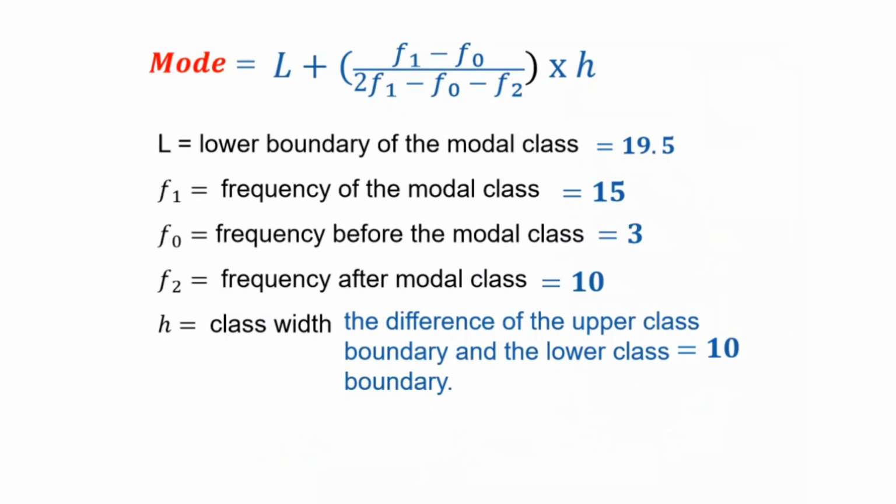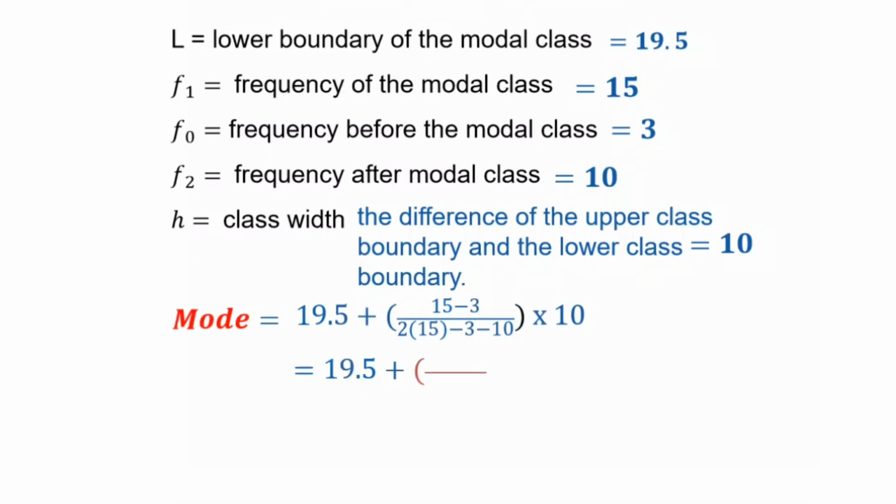All right. So now that we have been able to find all these answers for these letters, we are good to go. We have to find the mode using the formula. As it is given, we just substitute the values and we are good to go. Once you find the mode, our mode is going to give us 26.56. So that is the mode.